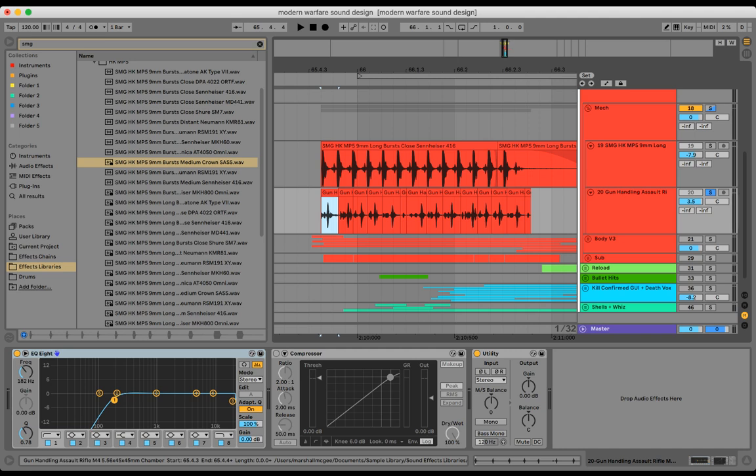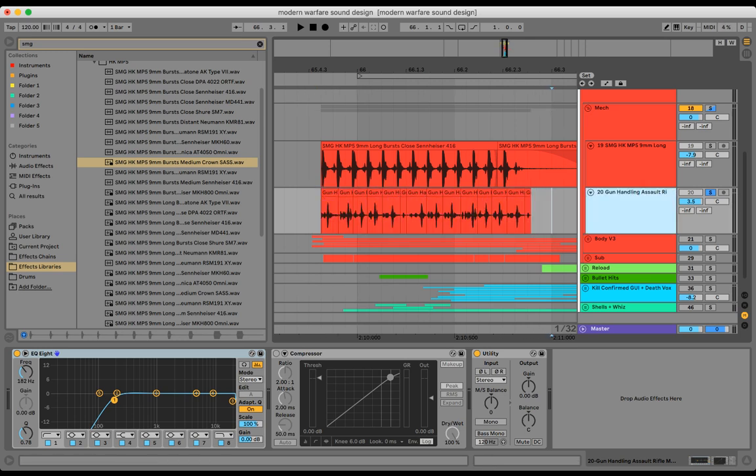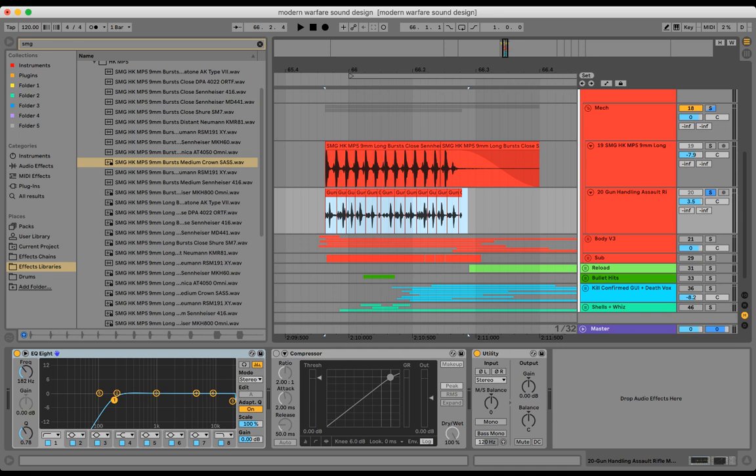But because I was working with loops, I kind of just chaotically took a ton of these samples, all timed out like this, and lined them up. This is gun handling. This is just moving around magazines, moving around slides on an assault rifle. I just wanted to sort of spray the mechanical layer with this little detail. So that's what it sounds like. It's a cool vibe for a gun.